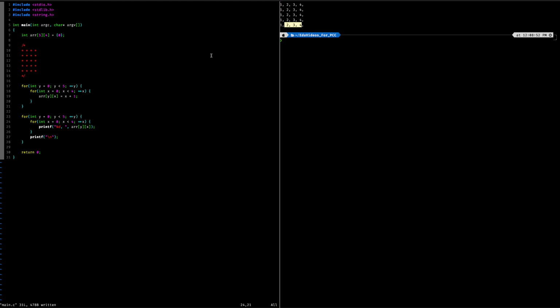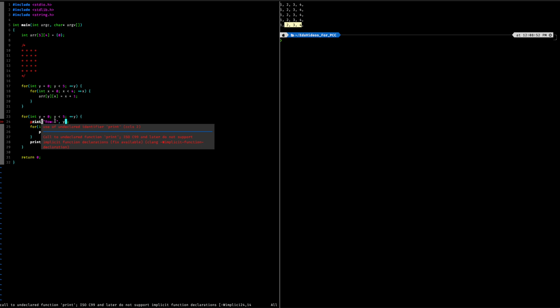And then what we can also do is in our outer for loop, we can print the row instead of just the values. The y value, remember, is going to contain our row. So we want to print row, and then let's just print y. What did I forget? Oh, printf.